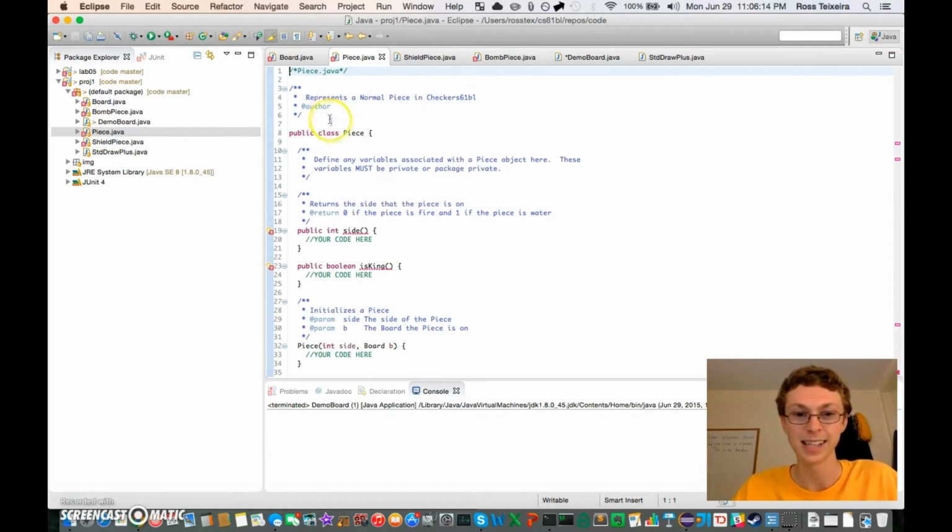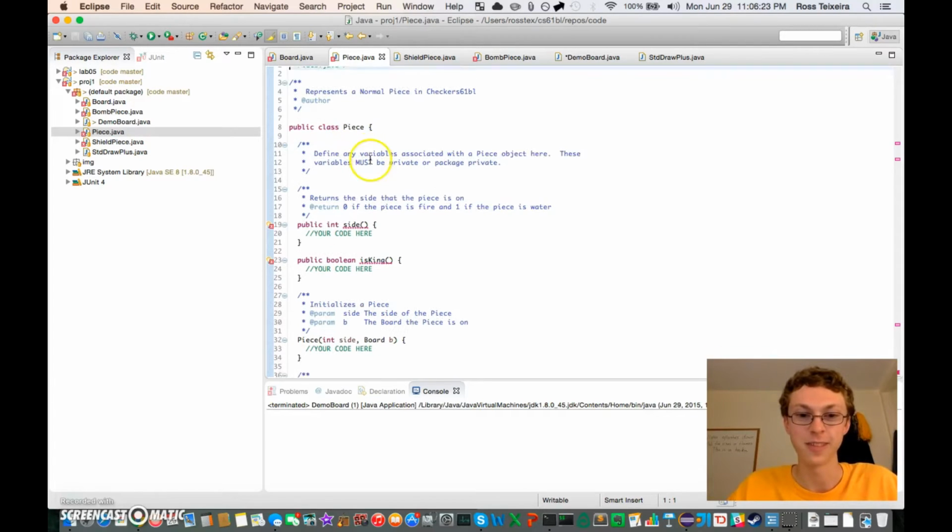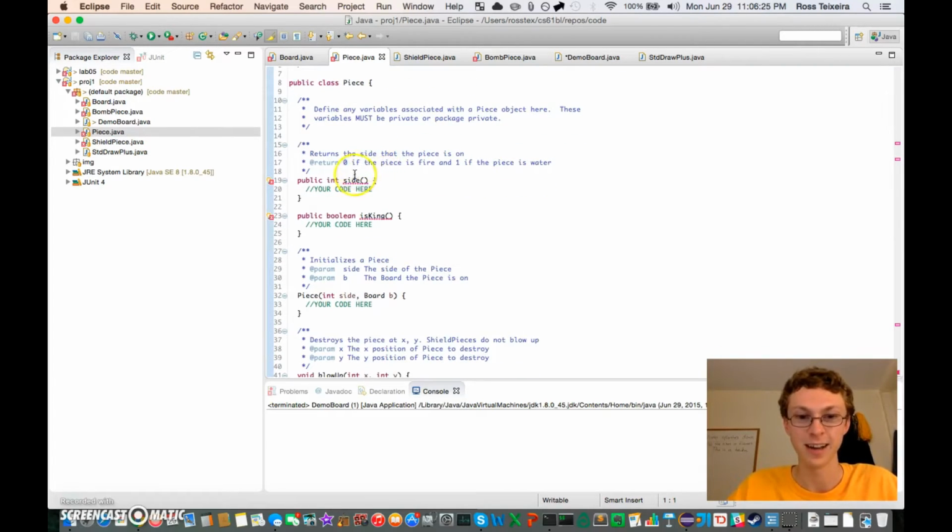The piece class is basically a representation for what a piece is in your checkers game. A piece knows a few things about itself, like which side it's on, which player it belongs to, whether or not it is a king, and we will talk about that later.